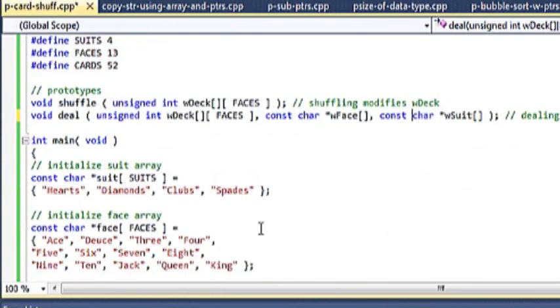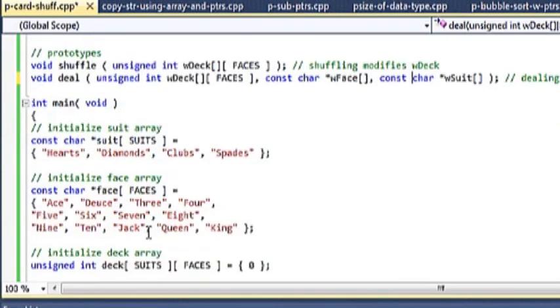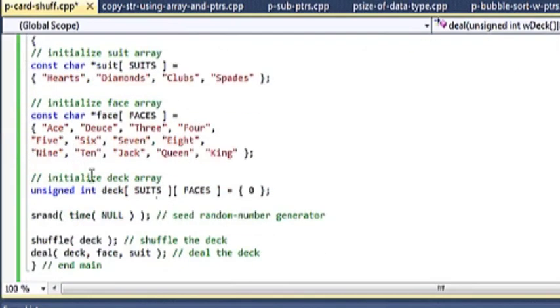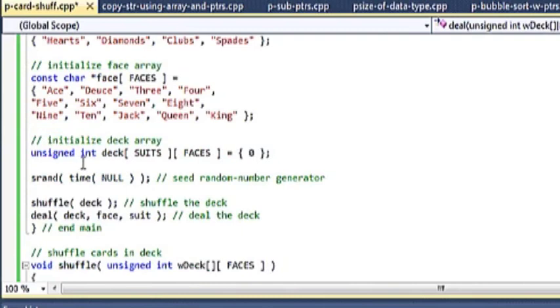Here we have defined const char suit. This is basically the initialization, where we have initialized 13 cards of each face, and with this particular function we initialize this array with 0. Initially there is nothing in this array, and then a random number is generated because we have to randomly shuffle and distribute the cards.